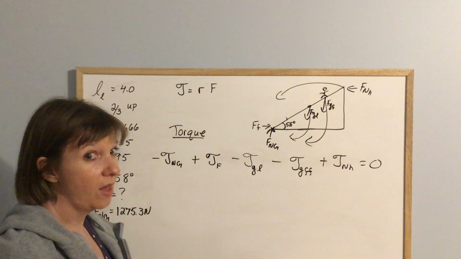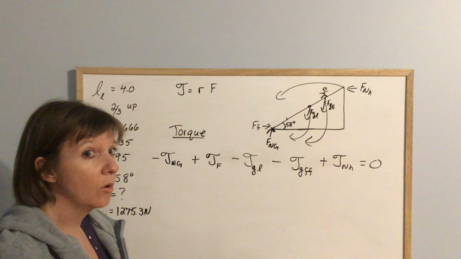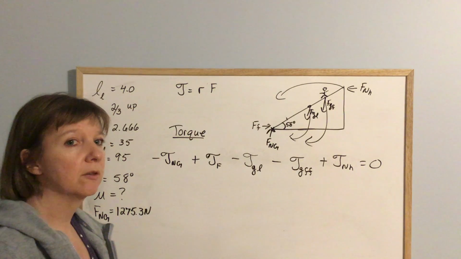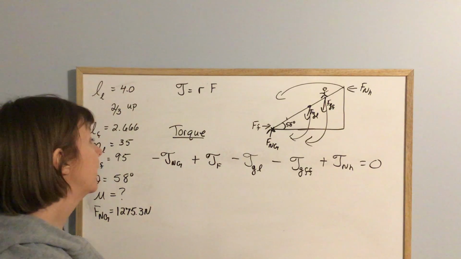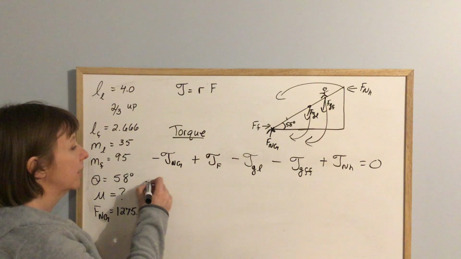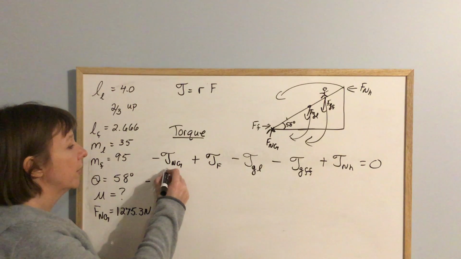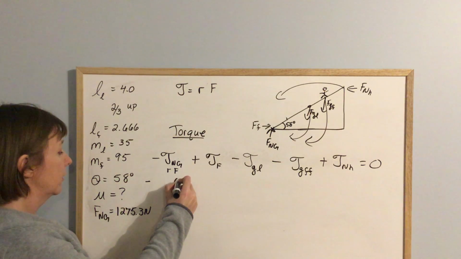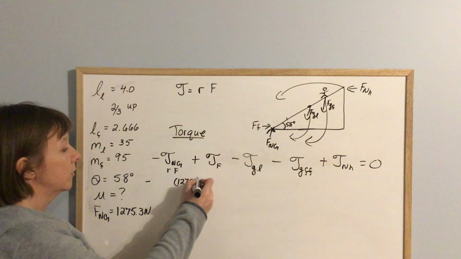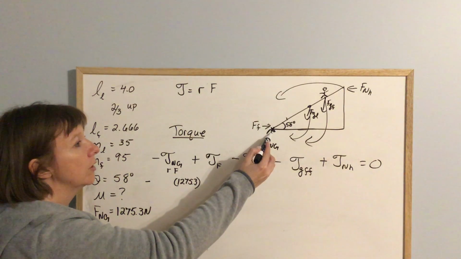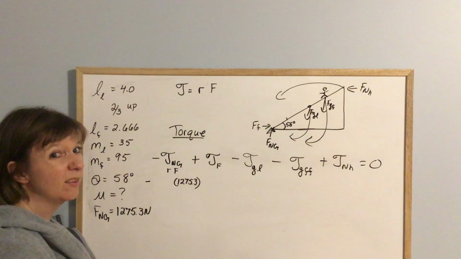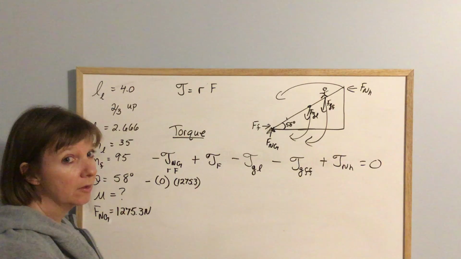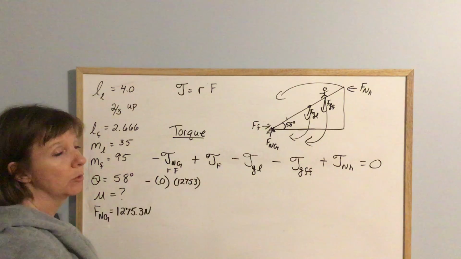So that was a lot of work, and we haven't even put numbers or formulas in here yet. So let's go through each of these torques and come up with some numbers to put in here. For this, we know it's negative. Now, the R, remember that this is R times the force. We already know the force. The force is 1,275.3. But what's the lever arm distance? How far away is this force from the hinge point? Well, it's not any distance away. It's right where the hinge point is. So that's 0. So this actually just works out to be 0 anyway.